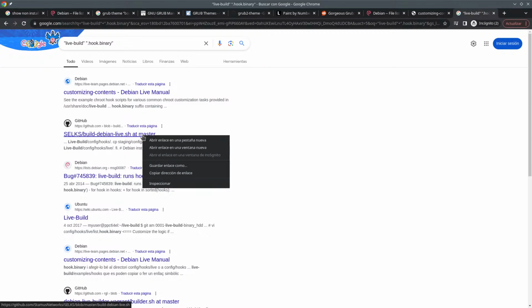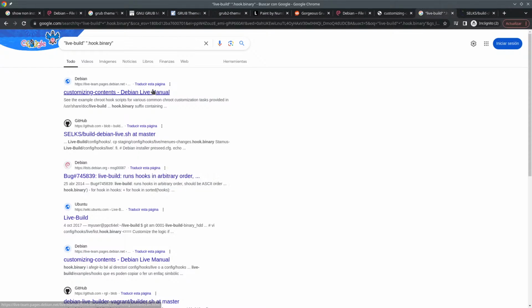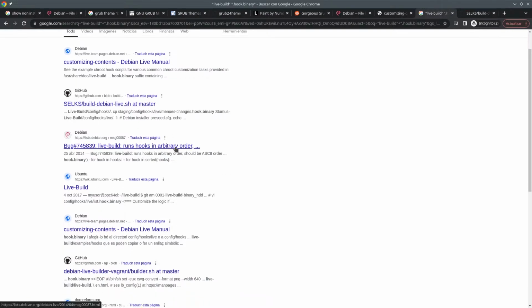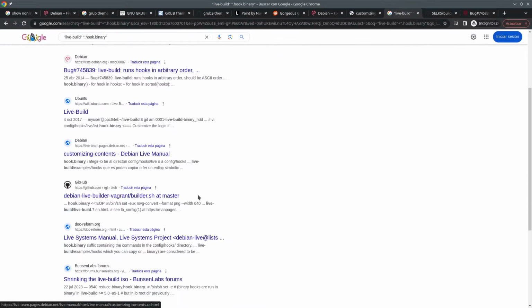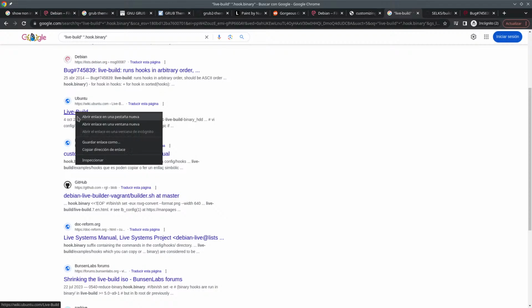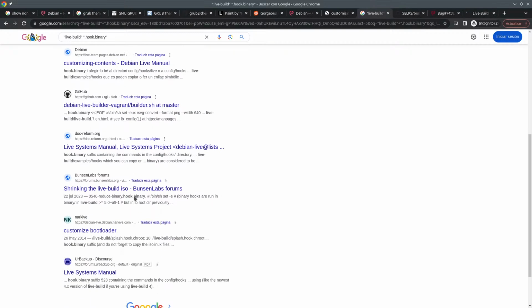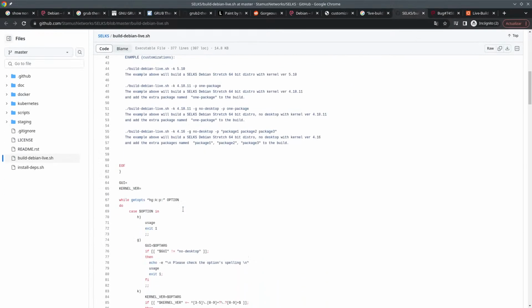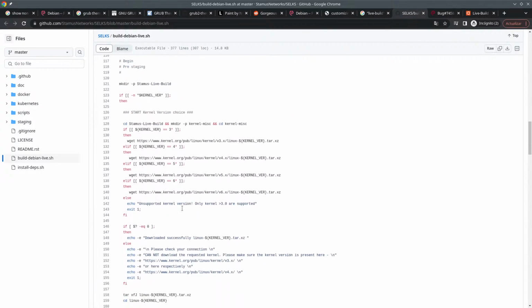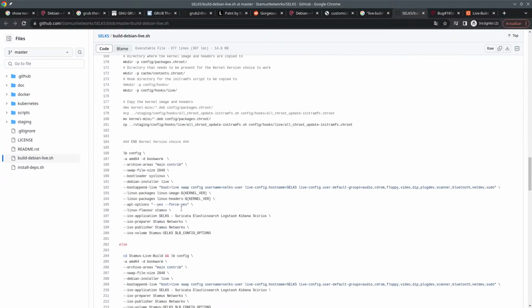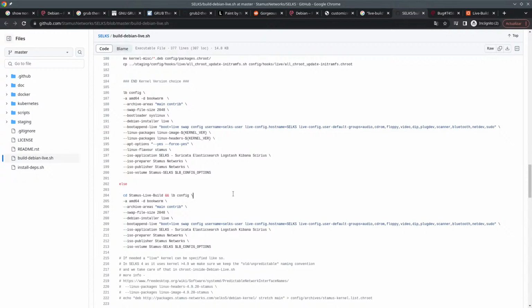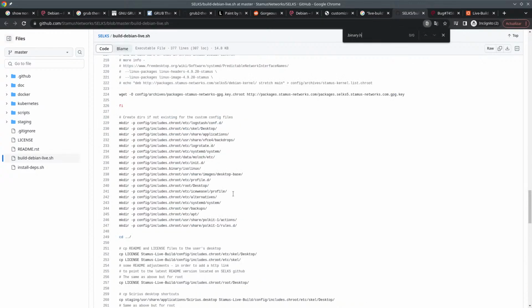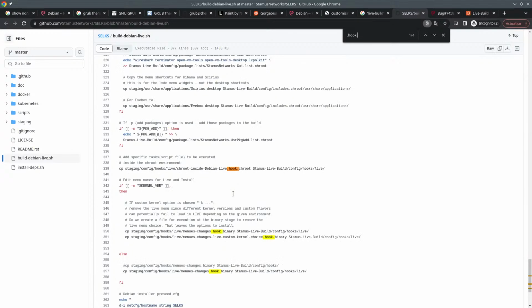Build debian.sh selks. This runs hooks in arbitrary order. Custom logic, whatever. What is this? Binary hook, binary, I don't remember very well.